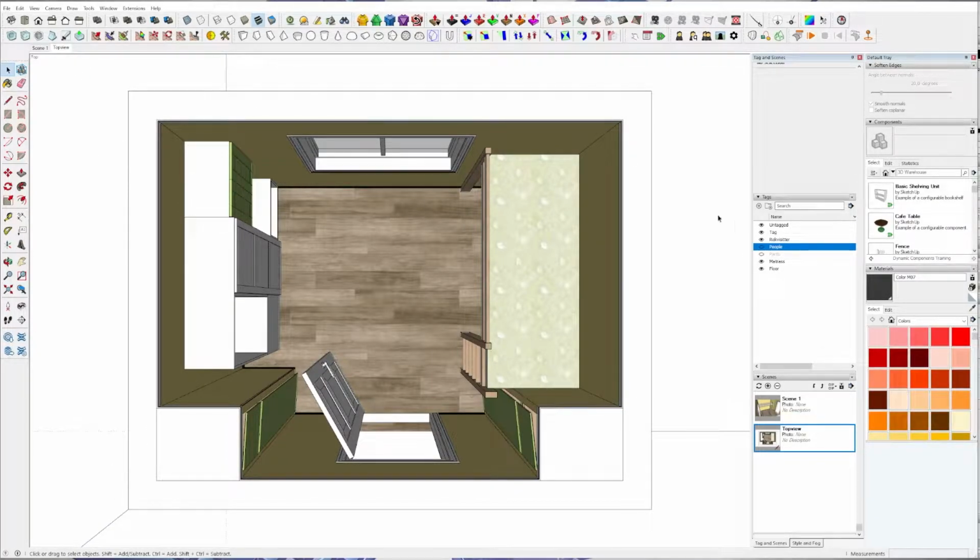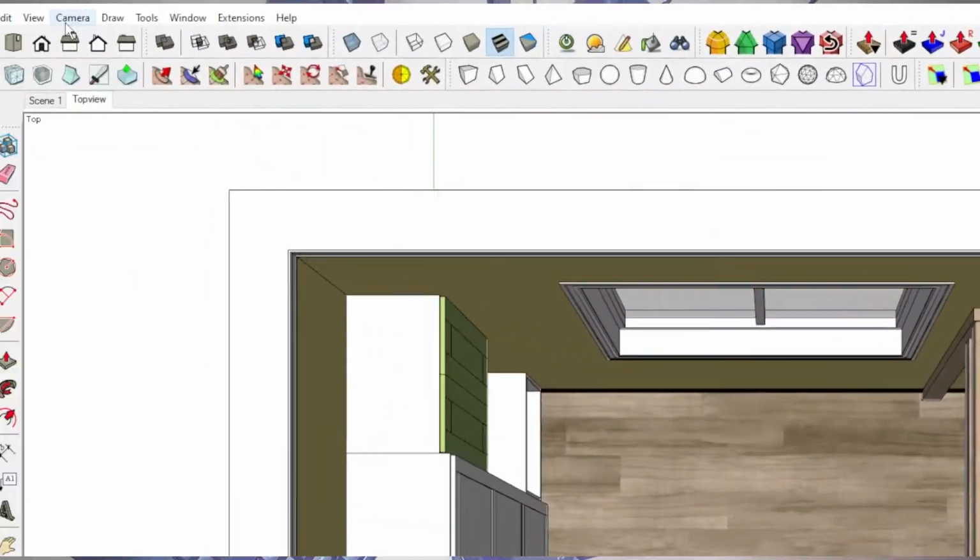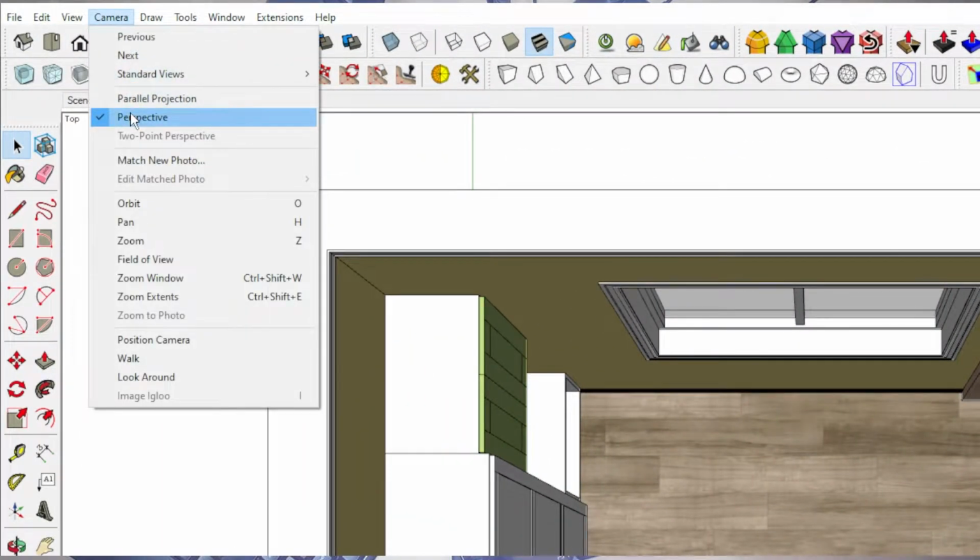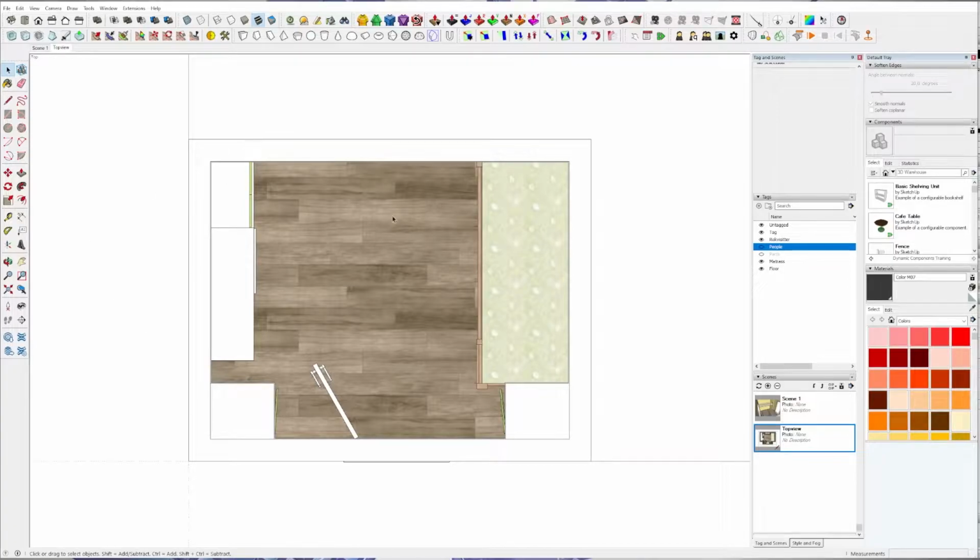But this is a top view of a perspective. It's really hard to actually make this into scale drawings because things that are farther away will be smaller than things that are closer to the camera. So we need to make sure that this is perpendicular or has a parallel view. So you can go to camera. Oh, sorry, I just can't find my zoom button. Camera, parallel projection to make everything flat.